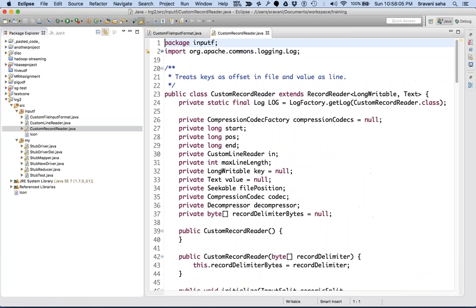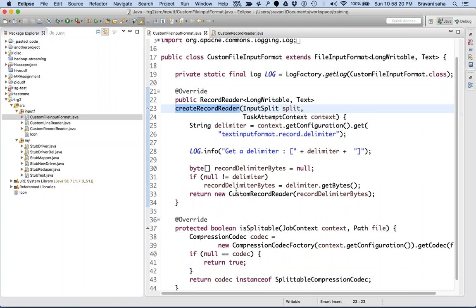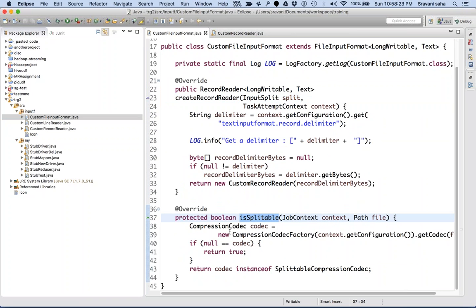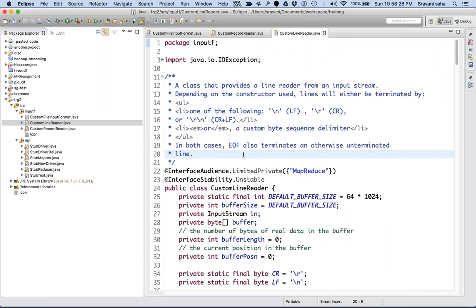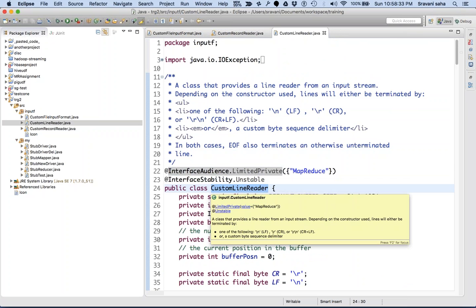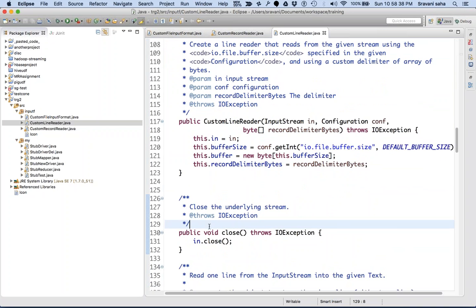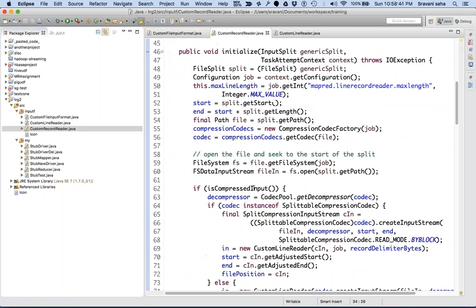This is our custom file input format. Custom file input format extends FileInputFormat rather than InputFormat, and it provides a record reader, createRecordReader. It provides the function isSplittable and so on. And it provides a definition of the custom line reader and custom record reader that we have used here. So you can take a look at this as an example.